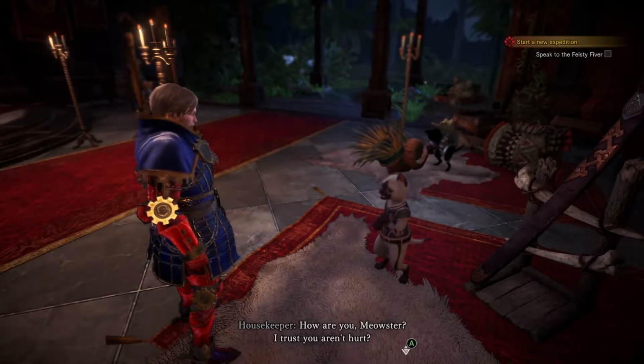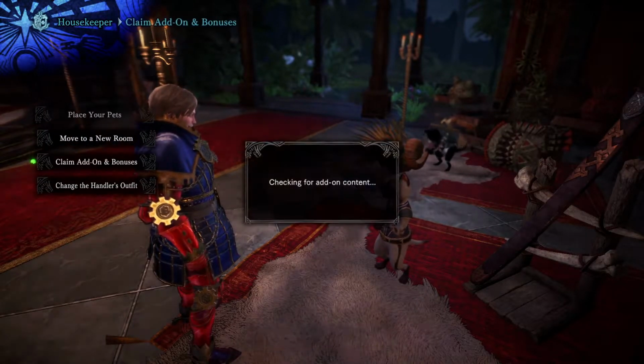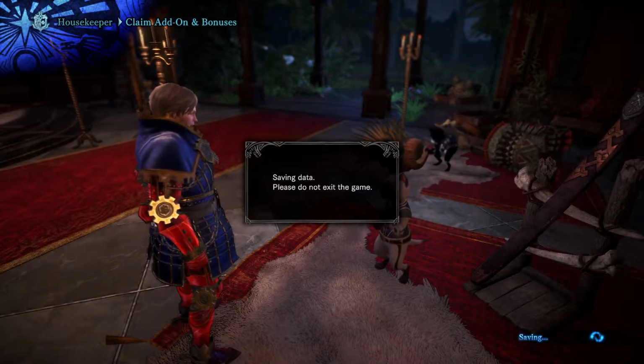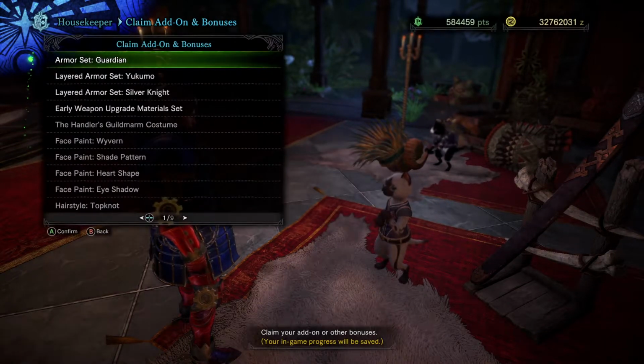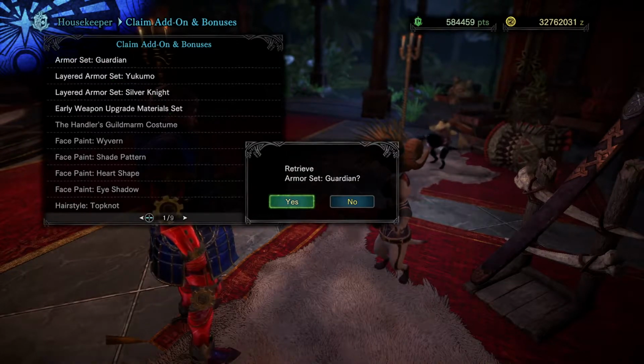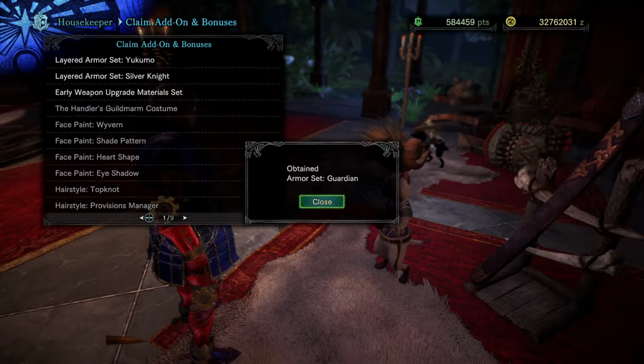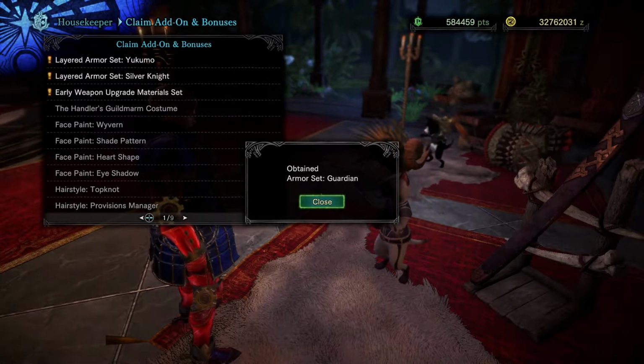How are you, Meowster? I trust you aren't hurt? Of course not. We haven't done anything yet. So claim add-on bonuses. Checking for add-on content. Alright, so we get the armor set Guardian, finally. No real reason to get it because I already had the Defender armor set, but still cool to have. It looks nice. Obtained armor set Guardian.